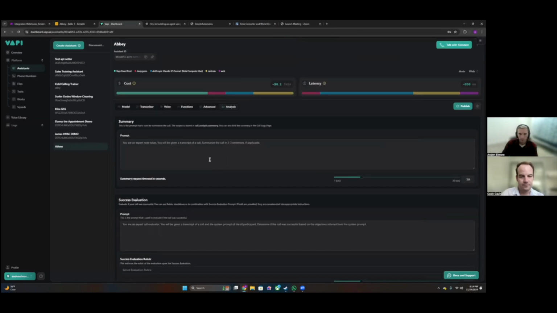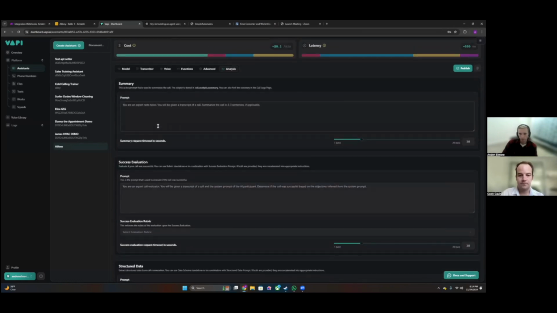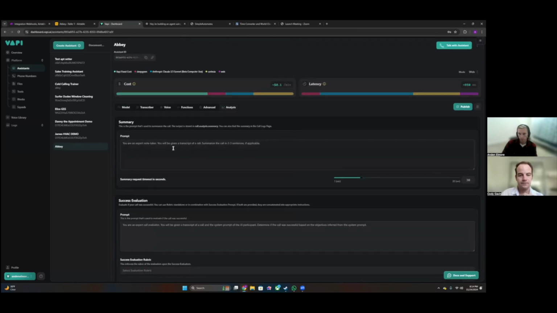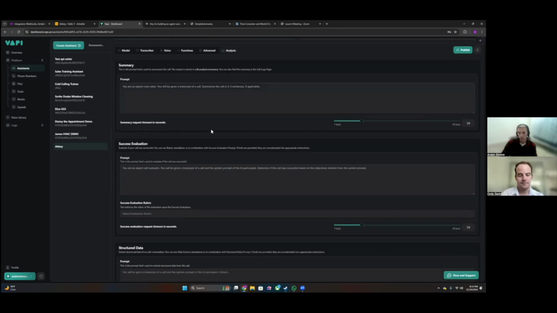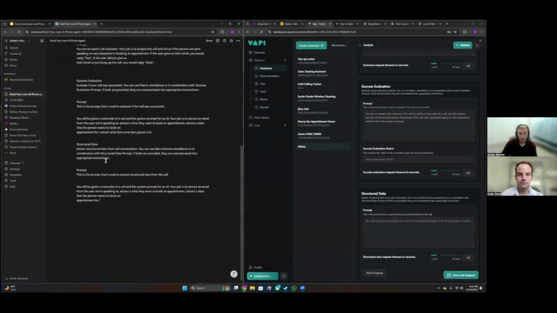This is going to give you three different important areas. We're going to focus on two of the three. We're going to focus on the summary, and then we're going to focus on the structured data. This is going to enable us to get a good summary. VAPI is very good. It'll take notes from the call to be sent through to our Airtable, and then we'll extract specific parts of that call, such as name, phone number, email, and the appointment date they prefer, to also send to Airtable. That's really important for making sure we have all the good information from the call.